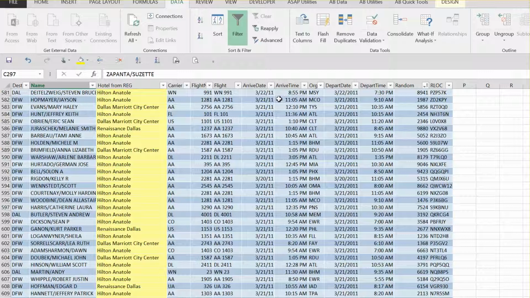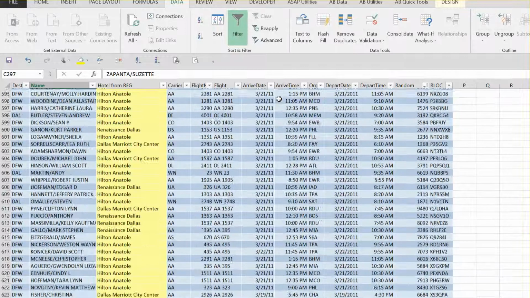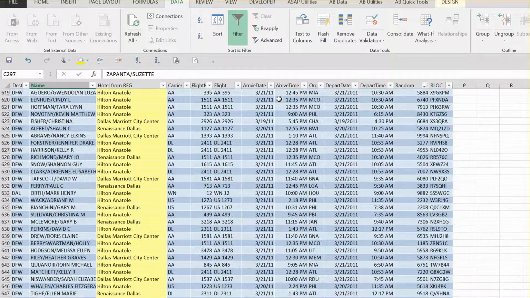Now, I didn't do this at the time because I just wasn't far enough into seeing how this thing can help you see. But I knew that this was interesting data, and so that's why I went to get it, to try to build a model that can handle arrivals, departures, and for the fact that it helps us get that bird's eye view we talked about last time, and understand the data.